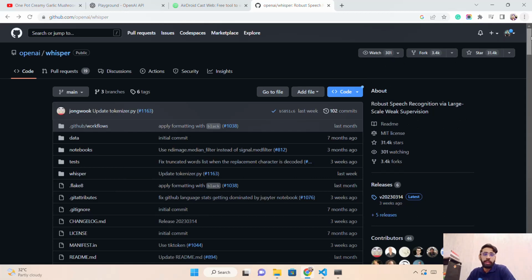It's one of the best models out there for automatic speech recognition. It's extremely powerful when it comes to performing speech to text. It also supports multiple languages. There are some workarounds, and you can also do speaker diarization. So if there are multiple speakers in your audio calls, you can also do that.